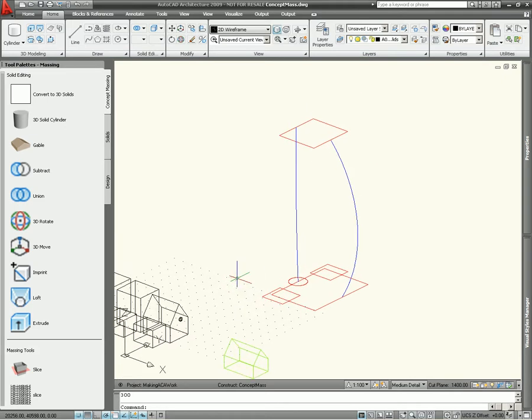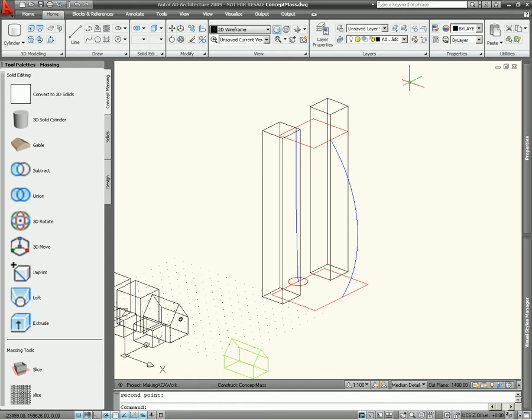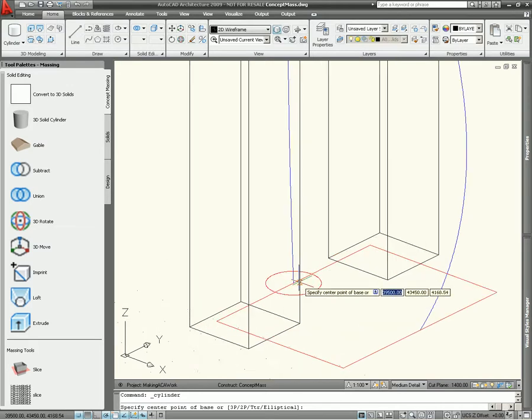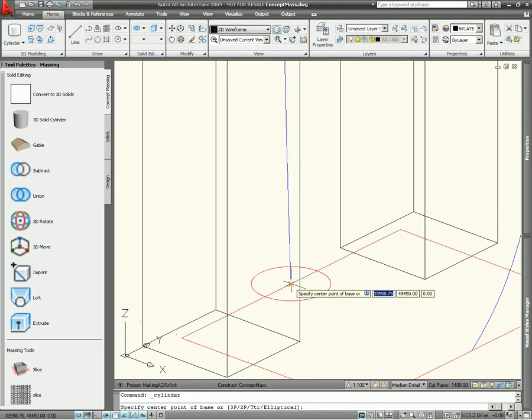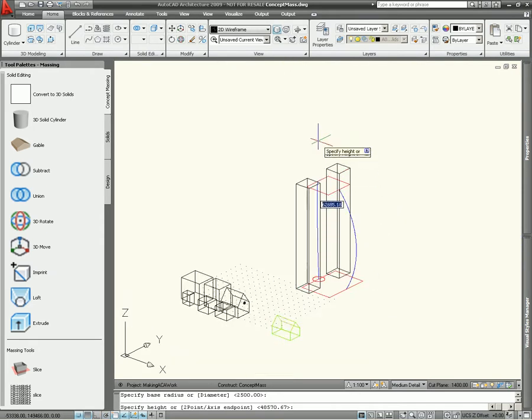Another method of creating 3D solids is by using the extrude command, where I can select enclosed shapes such as these polylines and just drag up to give it appropriate height. Alternatively, I can just add in one of the predefined solids such as the cylinder object, so I'm going to click on points there and we'll throw that up to a height here.